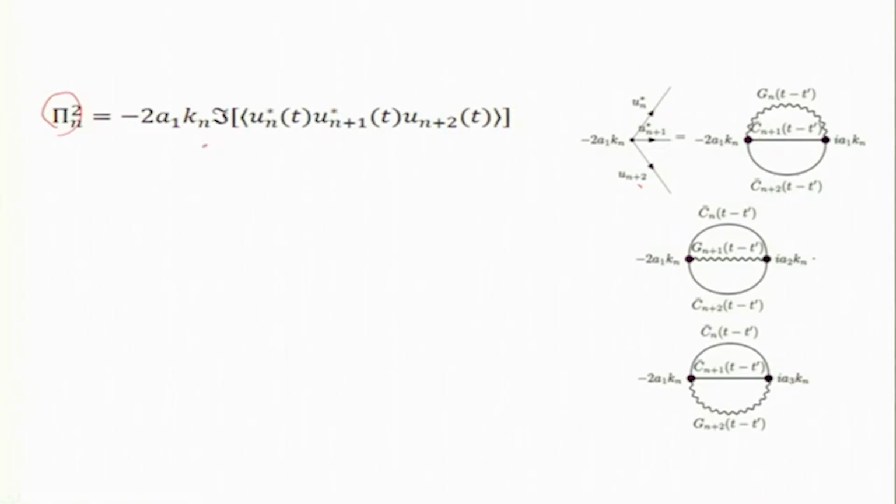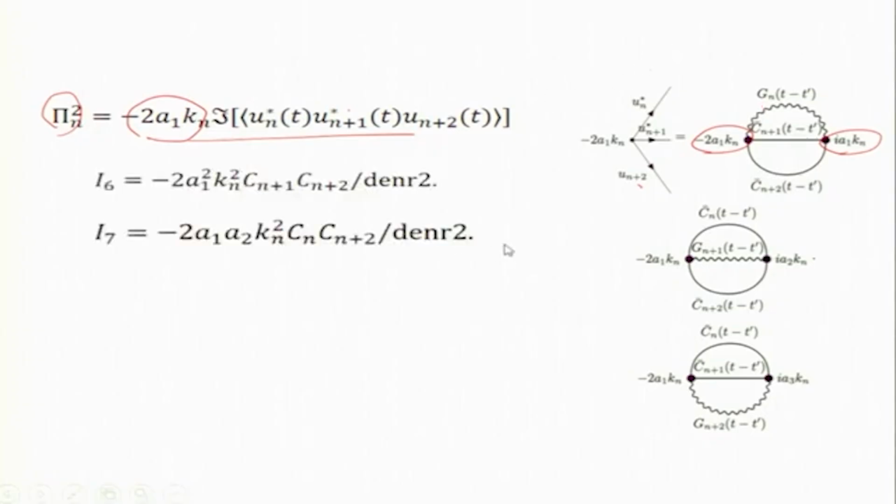Now, the other diagrams we just follow the same procedure that I just did. So, this is that n, n plus 1, n plus 2, second part of the flux formula, and just follow exactly the same ideas. So, this is not square, this is pi n 2, the second term, which is this one, n plus 1, n plus 2, n. So, this is a prefactor vortex, and when I do the expansion I get this vortex and so on. So, I 6, I 7, I 8.